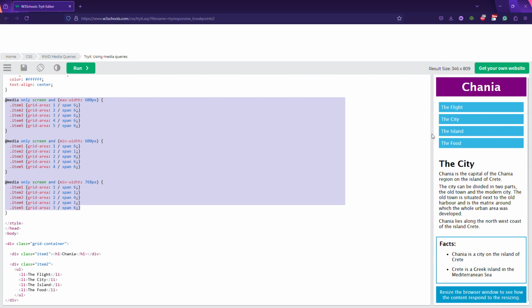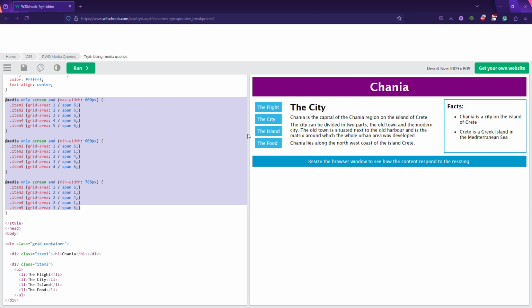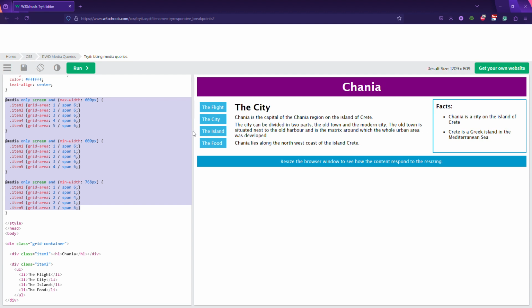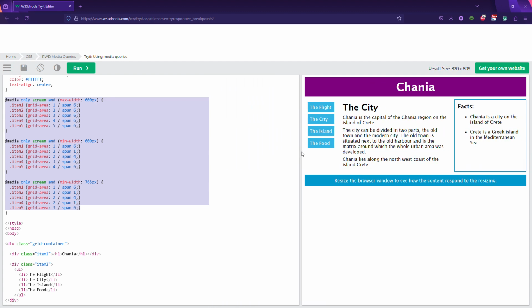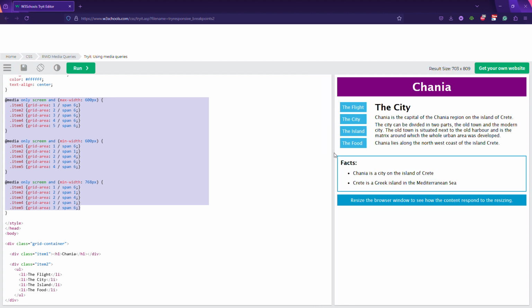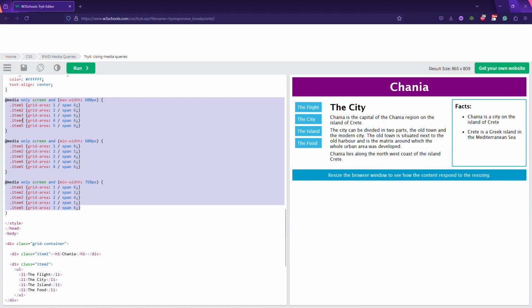You're seeing this? This is responsive design. So that's how we are displaying the same website on desktop and on the mobile devices as well. We are showing the same website on big smart TVs, and then the same website works well even on mobile versions as well. So that's how we are doing it, using media queries.